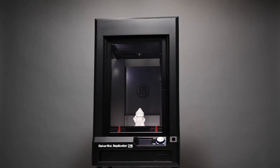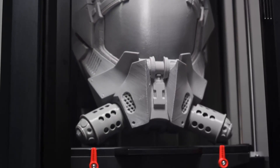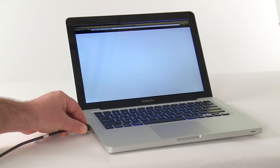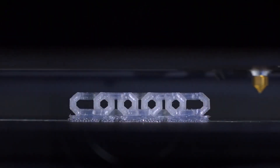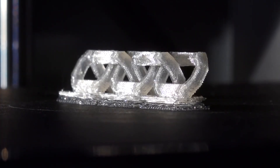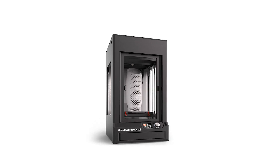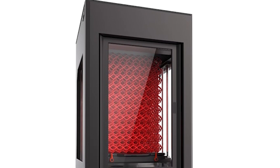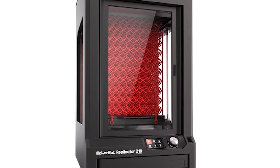Its smart extruder allows easy replacement or swapping of the filament. It's also capable of detecting the absence of filament and automatically pauses the printing operation, resuming once you place a new filament in. Connect using Ethernet or USB for seamless productivity. It sends alerts and notifications via the MakerBot mobile and desktop apps. It's equipped with a 320x240 onboard camera that captures reference pictures of your final print and saves them to the cloud storage library. It offers convenient remote print monitoring and easy sharing to social networks and MakerBot Thingiverse. This 33.6 x 19.4 x 22.2 inch printer weighs about 90.39 pounds, with a 90-day limited warranty available.